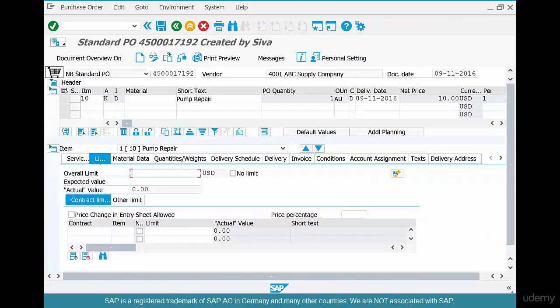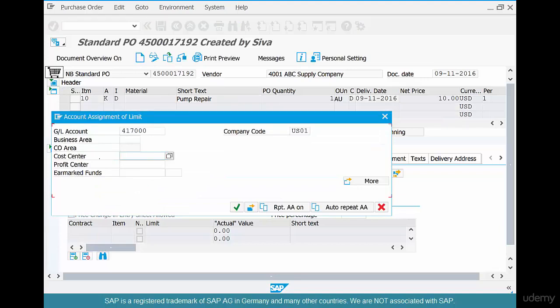And here you can put a limit. For now, we have said that we require $10 or 1 hour worth of service. But there could be more services that are required, right? Like advanced installation, manual labor, so on and so forth. So we're going to set a limit of $100. So $100 is the limit, and it's going to be going against the admin cost center.